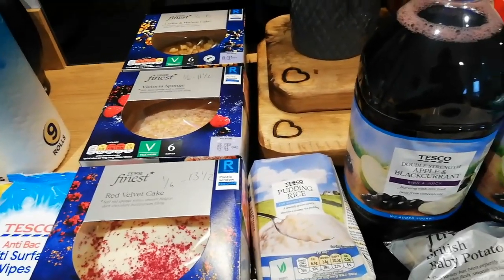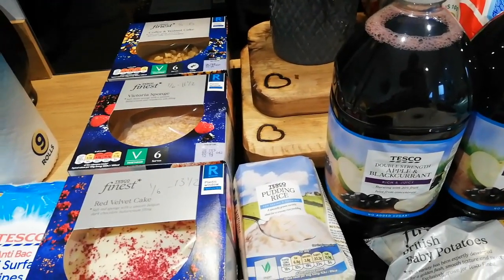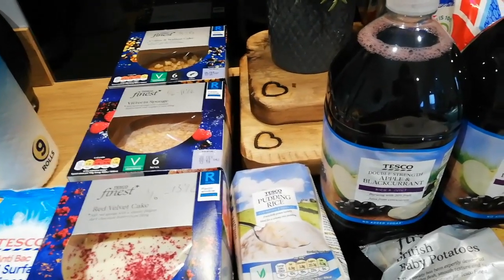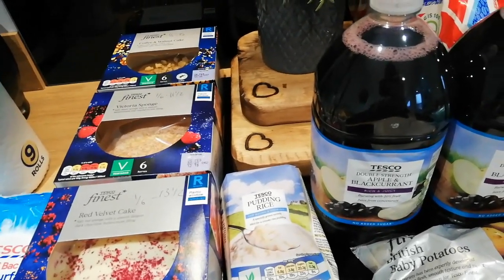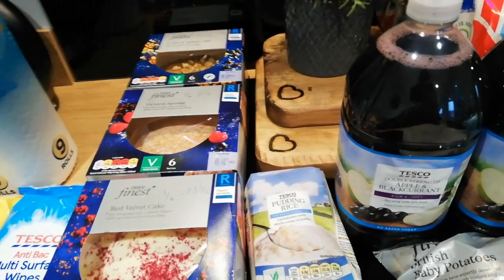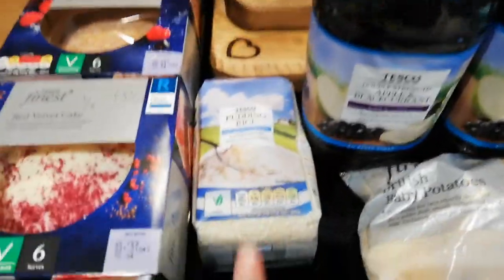So yeah, it's going to be a little high on sins today because it is the night where we're having the Nando's and some cake. But I'm quite confident I can pull it back because compared to what I ate last week I can do it. I'm really going to try and do fake fakeaway Saturday nights for quite a while now because I need to focus. I'm 40 in June and I need to get down to target. I've got 13 pounds to go to target and the only way I'm going to do that is to stop cheating on a Saturday.